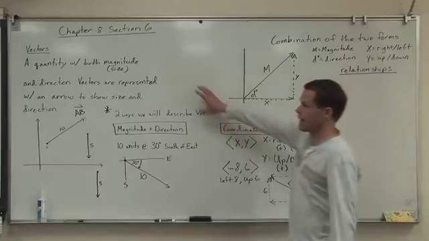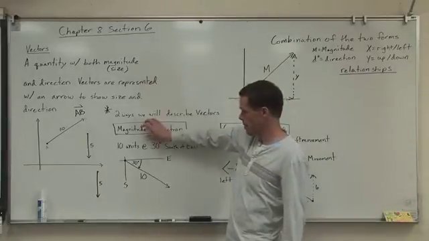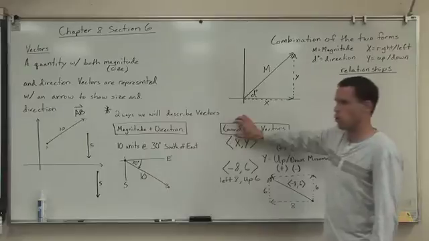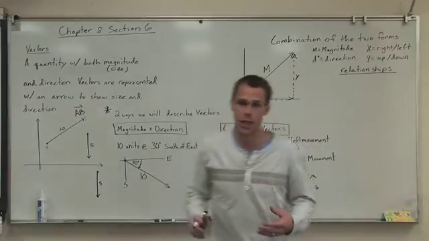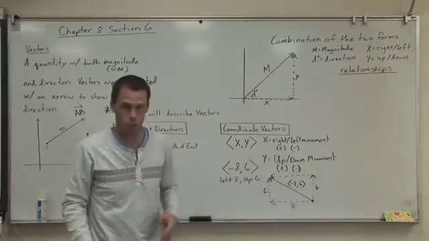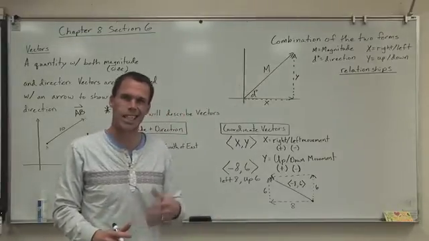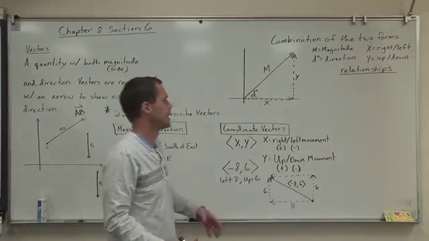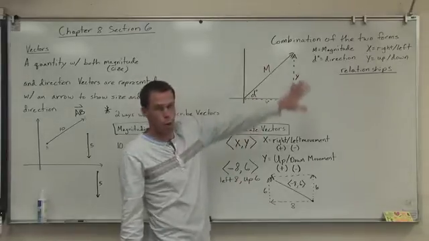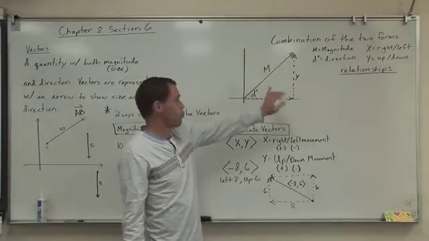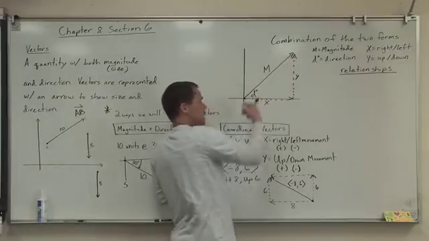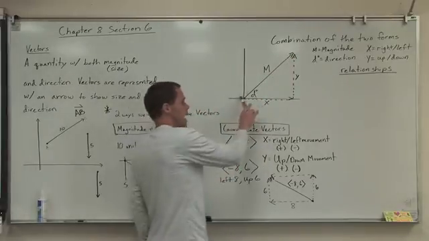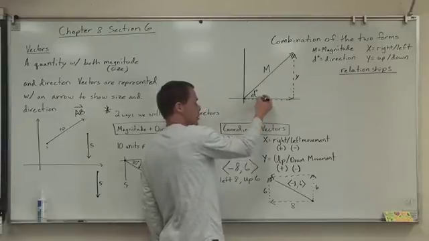All right, so that's my definition of vectors, their magnitude and direction, and their coordinate vectors. What I'm going to look at now is we're going to combine the two and look at the relationships. And those relationships are going to be the key to the examples that we do in just a second. So here is one picture with one vector. Here's our vector. And I have all the parts. Here's its magnitude. Here's its direction.